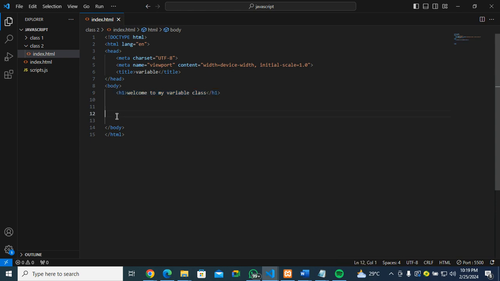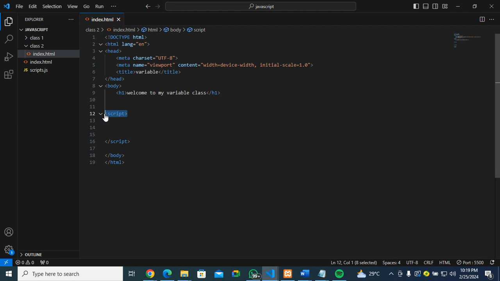So we'll come down here and write script. It's just like the way you write CSS: when you are using internal CSS, you need a style tag for the browser to recognize that the code in there is CSS.